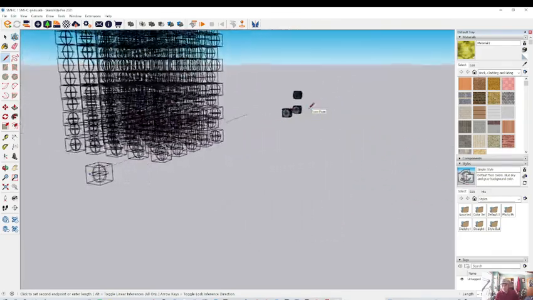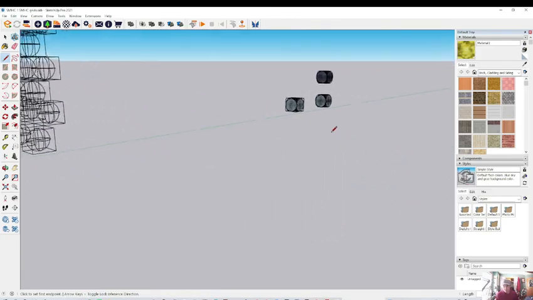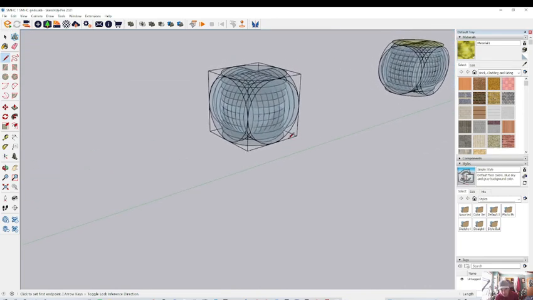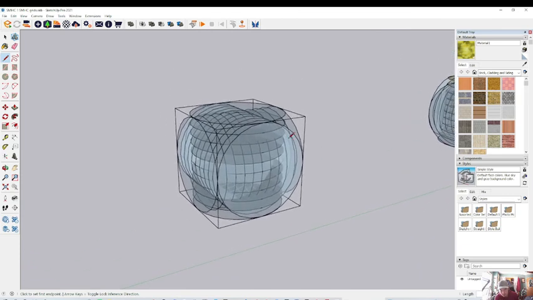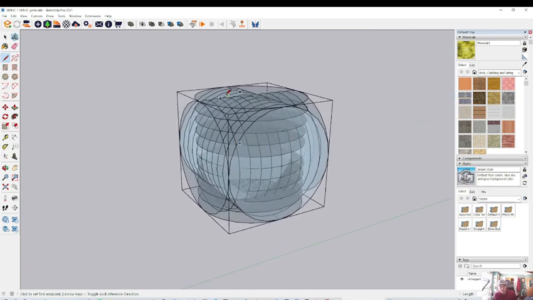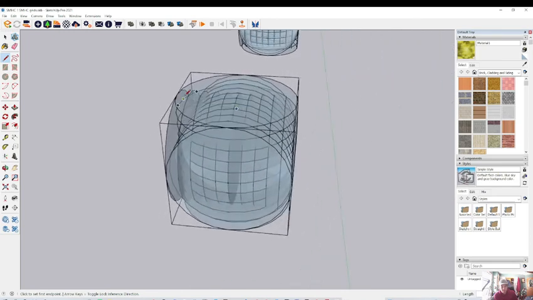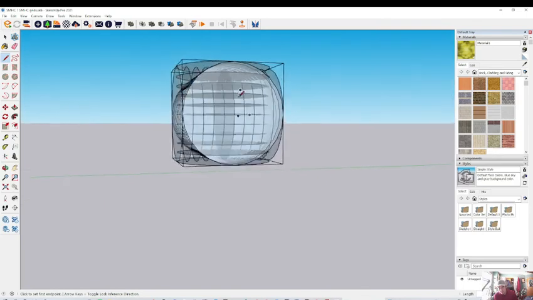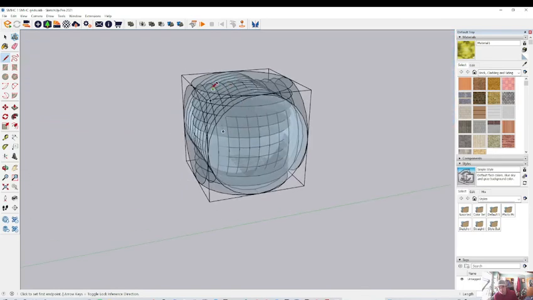So what I did here to express this idea with a little bit more detail is this object here, which I do not have a name for yet, but I think it's going to have a name of its own. What this is, is the addition of these flat two-dimensional geometries so that they can create a cylindrical shape from one side of the cube to the other, divided into 10 different profiles or slices. And I did this for all 3 axes. So it's like 3 cylinders merging together.